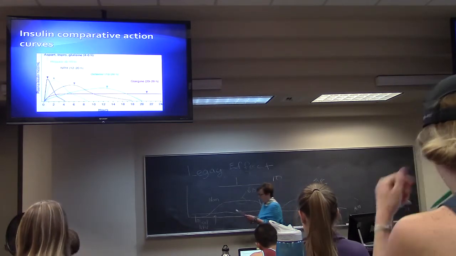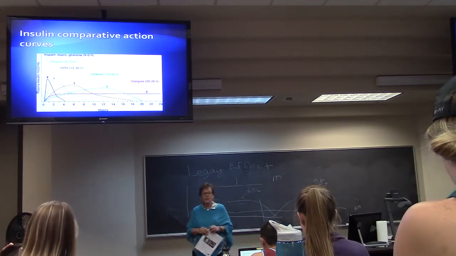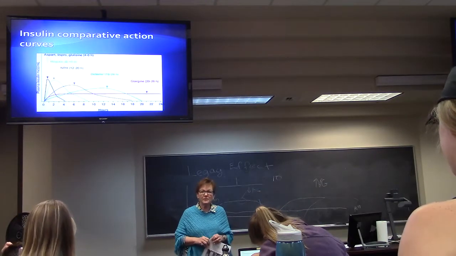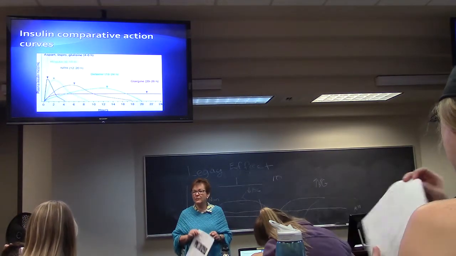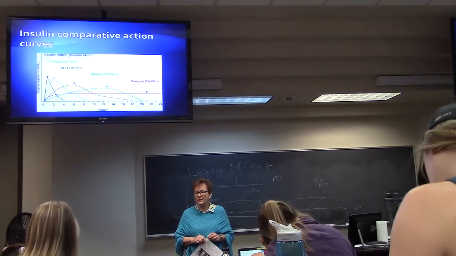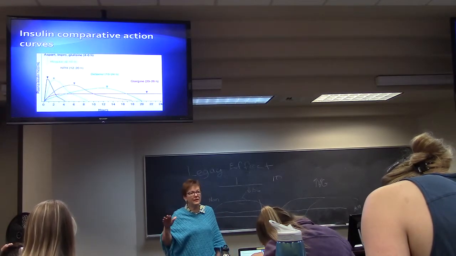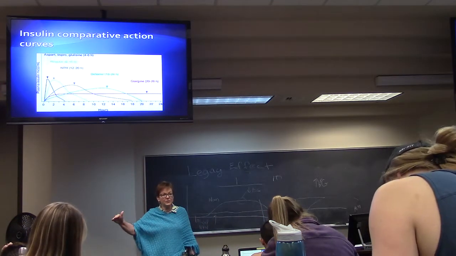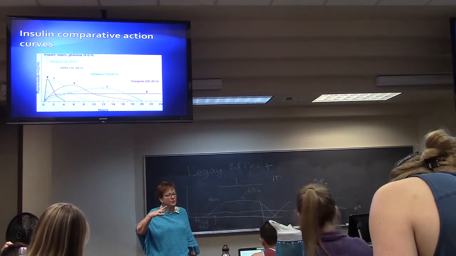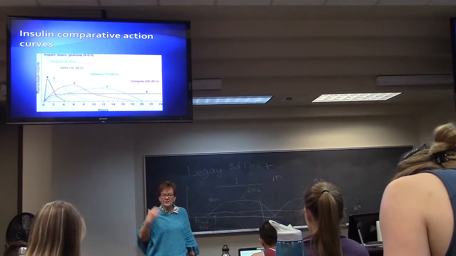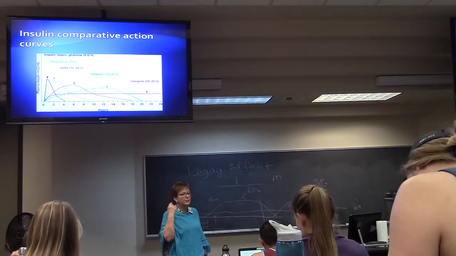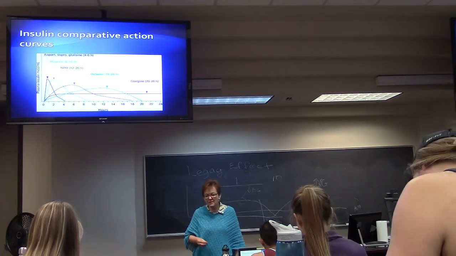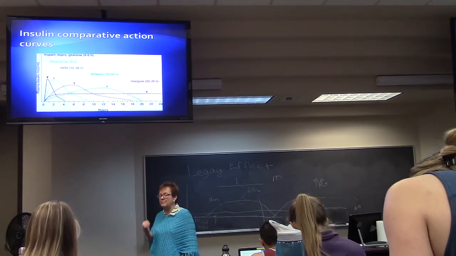Okay, on page 4, the other terminology you need to be able to use are bolus insulins, basal insulins. Bolus insulins are insulins that are given before a meal. So remember when we talked about the insulin release curve, you had a phase 1, phase 2. We talked about that initial phase 1 being a bolus. It's the same thing with this. It gives you a large amount of insulin over a short period of time. So bolus insulins are always going to be pre-meal insulins.